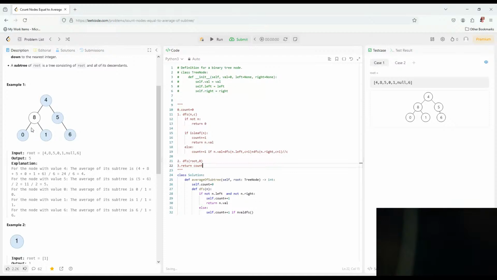We return the counter, we increase the counter by 1, we increase the counter by 2.